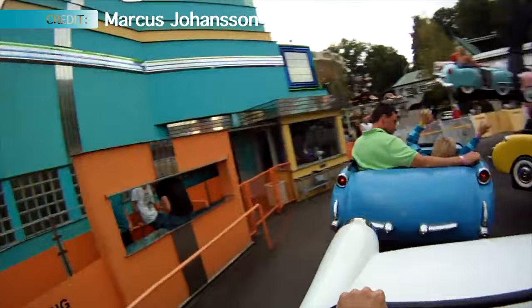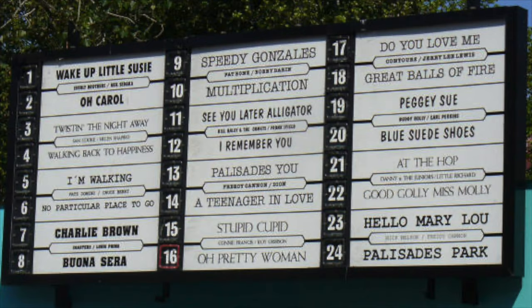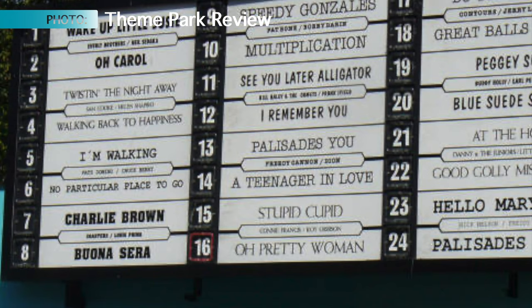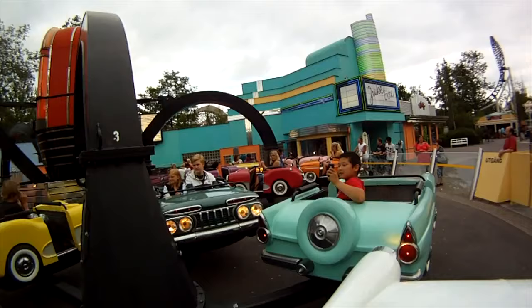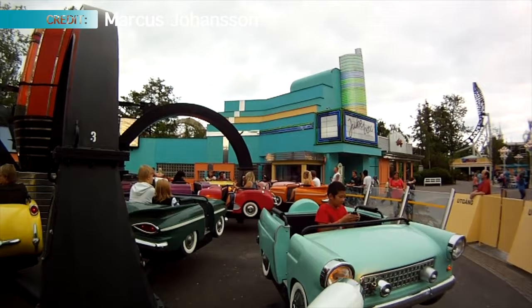The theming around the ride was really, really cool, and it featured an old American Shell gas station from the 50s, which also had my favorite couch of the park — the back of a car turned into a couch. Brilliant. The ride also had a big board with the artists and songs. Next to the songs, there was a number with a neon frame. At the start of the ride, the board started to scroll through the numbers until it stopped at a number that represented the song you were going to listen to on your ride. And this version of the jukebox is something that I miss so much every time I visit the park.